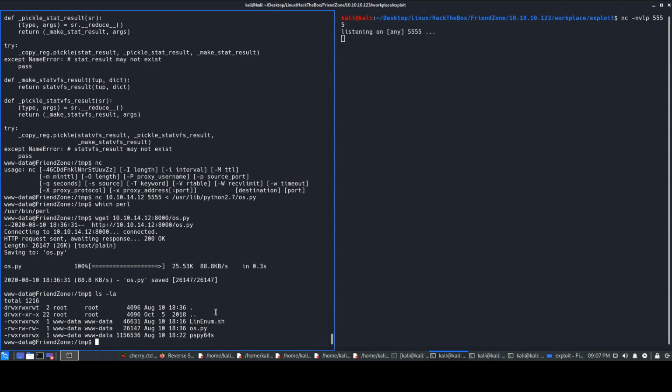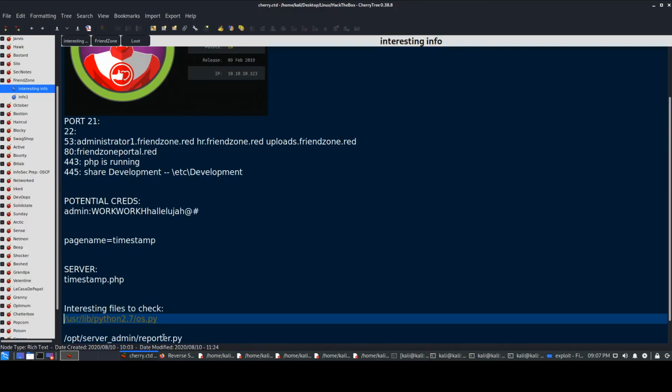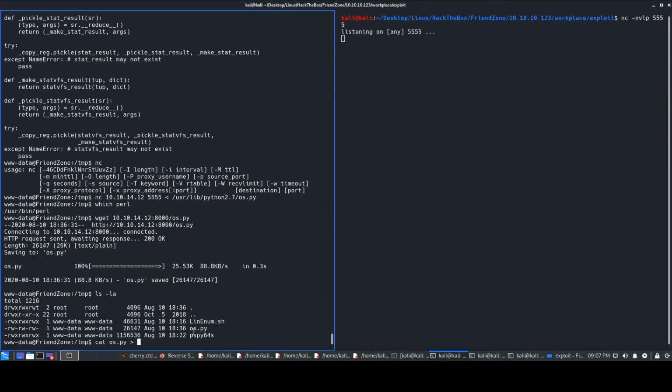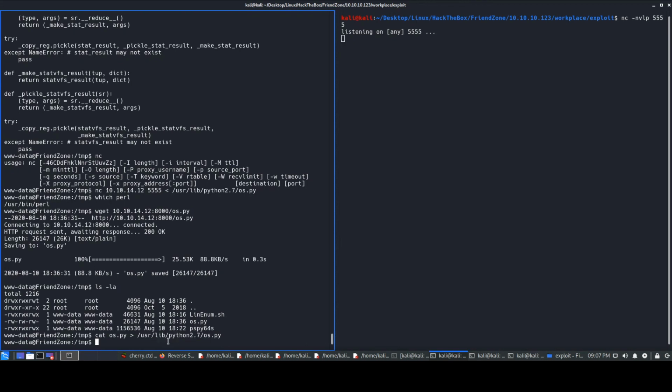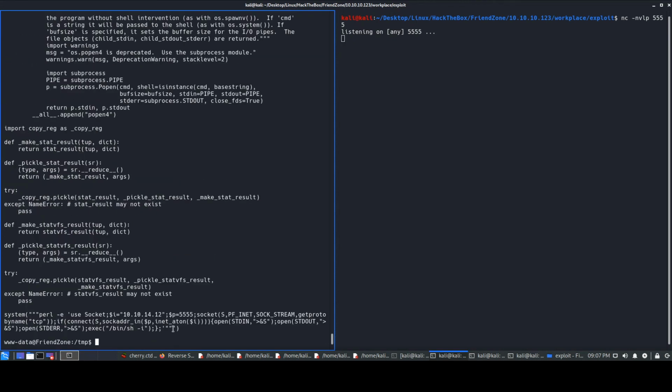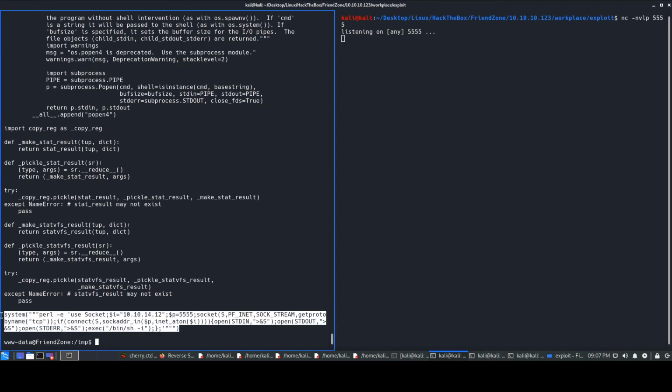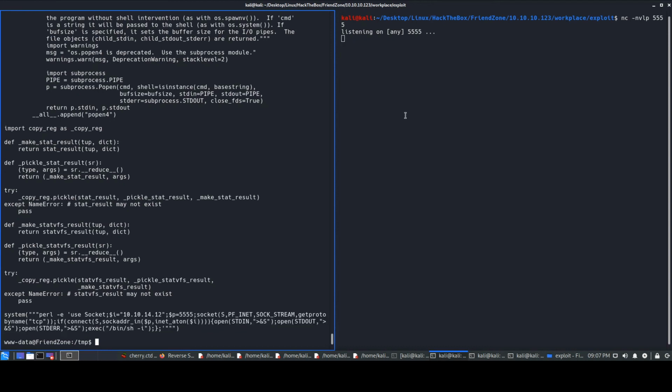What we can do is cat os.py, because we want to cat the contents of os.py to this particular file and overwrite it. That is the report. No, my bad. This is the user lib python, because we had read write execute access over here. So let's do that. Let's run it, and if we cat this thing now at the bottom, we do have this system perl command present over here. Let's see if this actually works. Let's wait for some time, or we can just run os.py. I think it was running every 2 minutes, so probably if you're lucky.